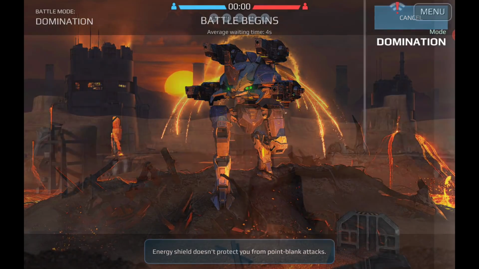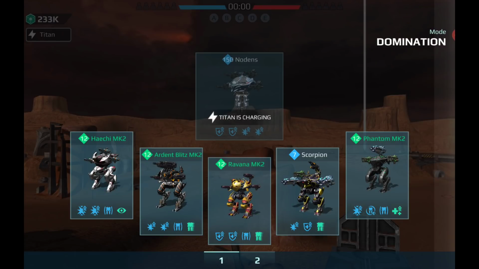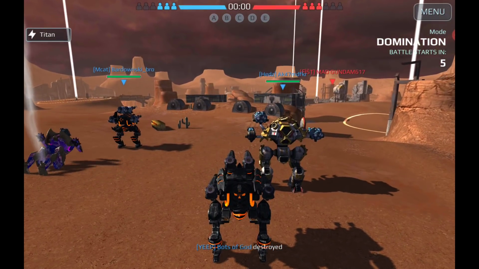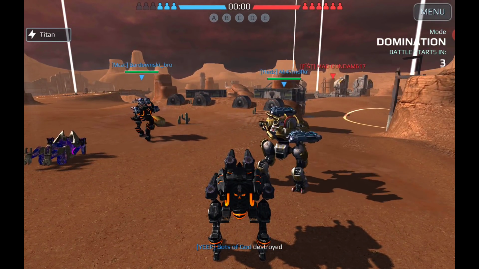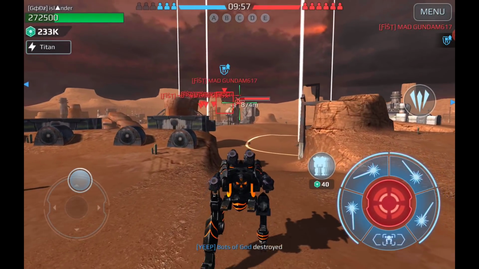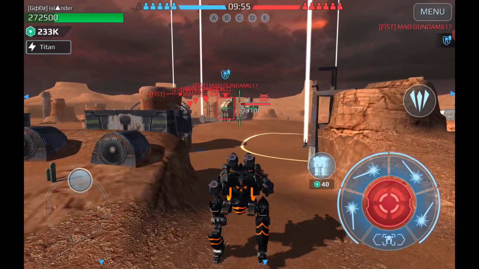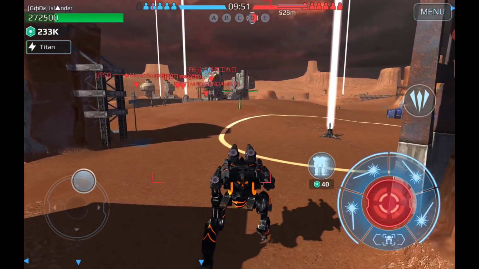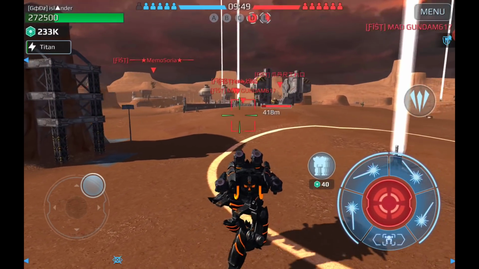There it is. 15. All right, we need a little bit of range to start off with, so we will start off with this bad boy and we'll save the Haechi for the next little round. And we already have a dumper. Sheesh, this is not going to be good. Come on, fill the team. We should get a player in to come in for us.